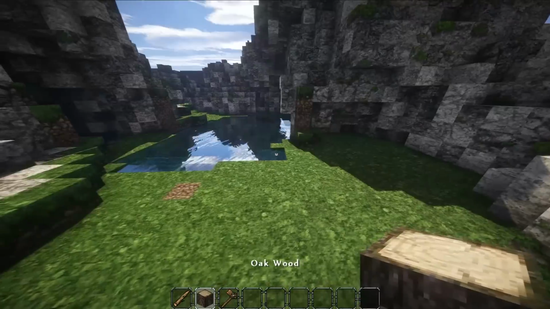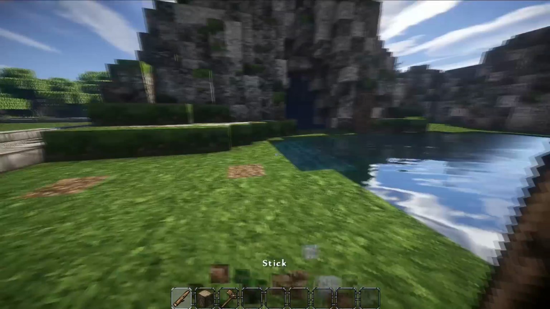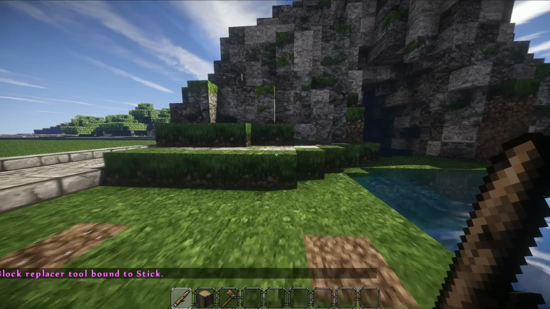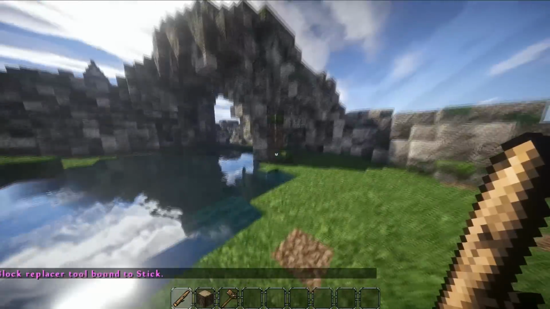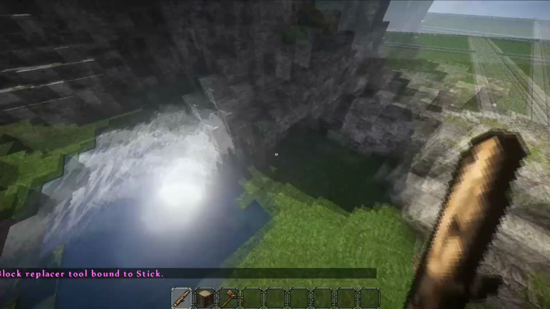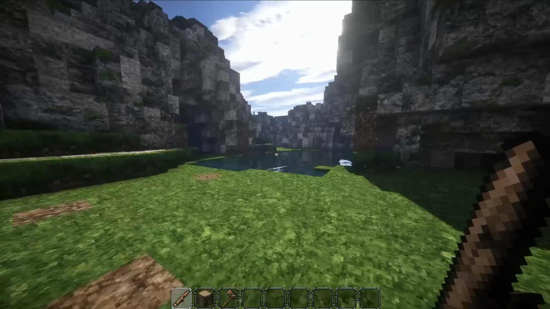Okay, so the stuff that I get asked a lot is how do you do the metadata stuff? Like I showed you with this REPL thing, like 1:1, for example, and then you get this. Basically, you have to have Optifine or something like that installed. I do have a tutorial for it. Just search the channel for 1.7.2 mod installation. That'll show you it.